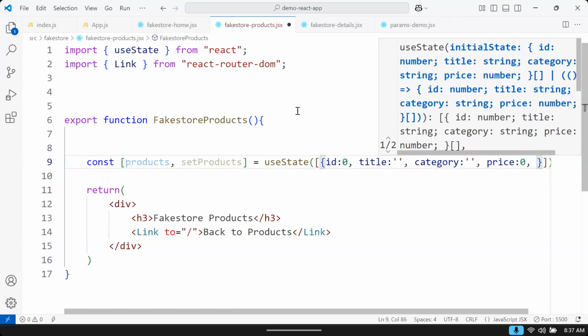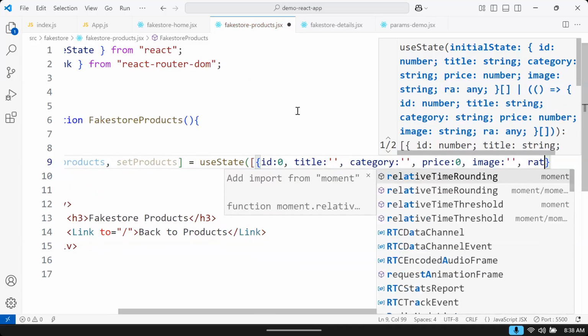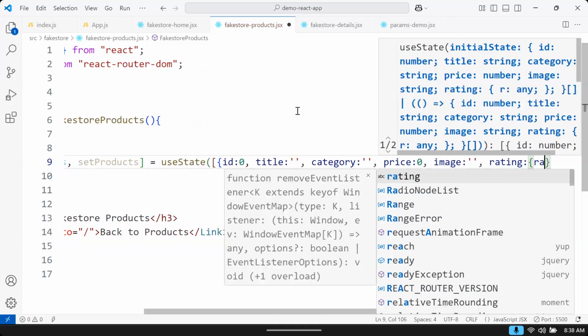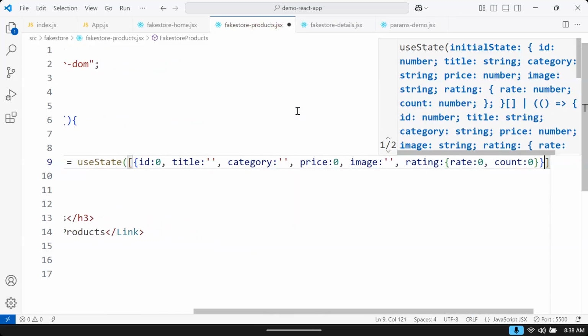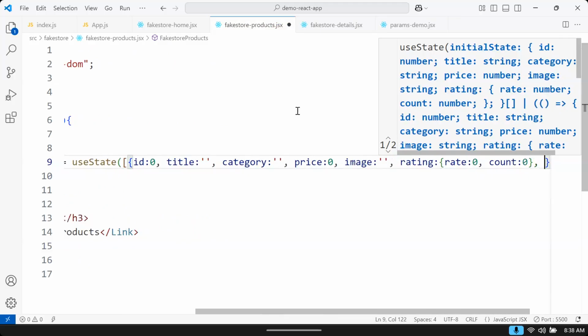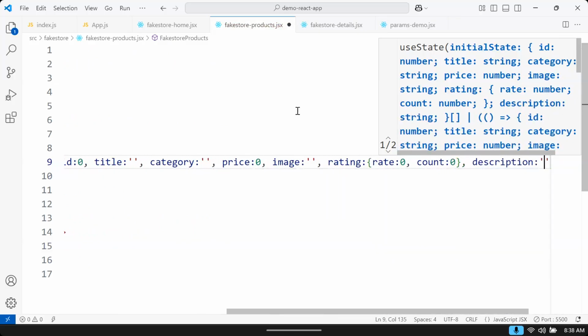I'm writing here what data I'm expecting. Image is also a string, and rating is an object having rate as number and count also as number, and one more called description, also a string. This is the data that a product has. All the data we are defining there.